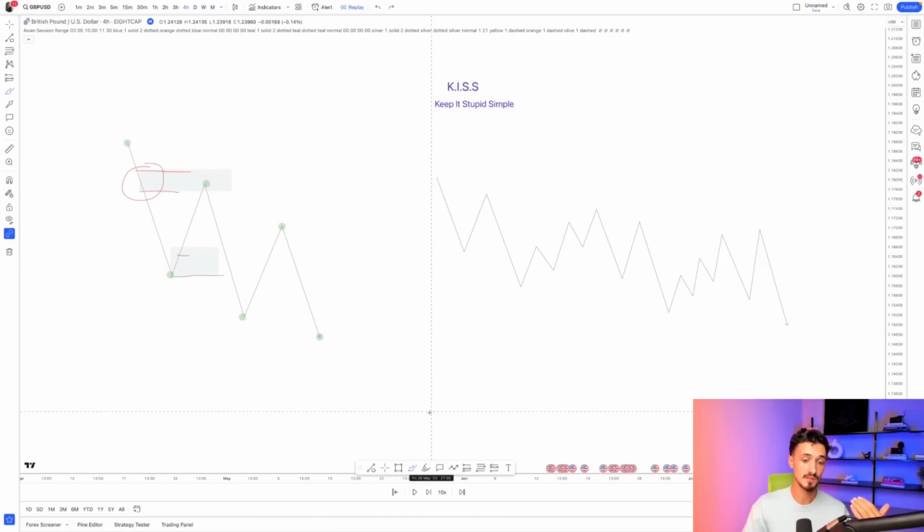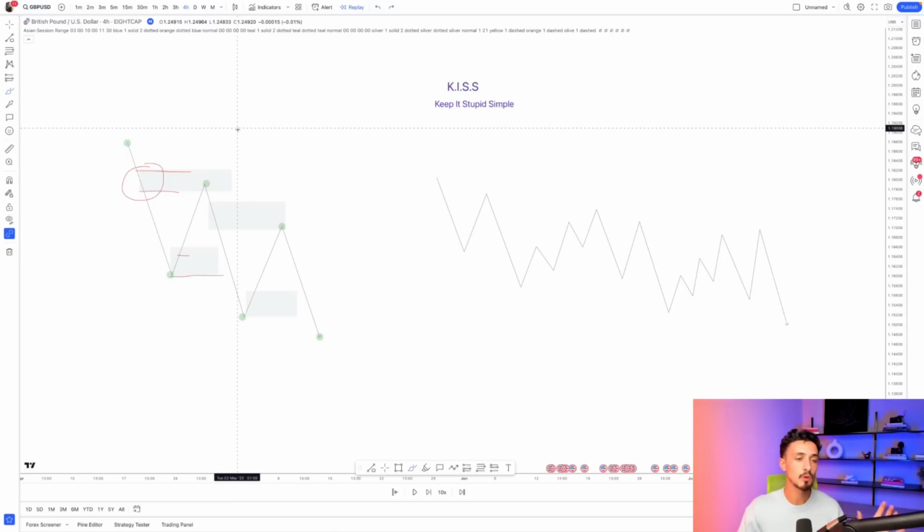and the lower price gets, the more of a discount price becomes. And so at some point, there's an area of supply that caused price to continue going down again. And at some point, demand comes back into the market, and that's why you see price reverse. It's like, okay, supply comes in, demand comes in, then demand interacts with the area of supply and price comes back down. You get to where there was some demand, but there's more supply than there is demand, so price continues moving lower. That is to say, when price is bearish, supply is in control. When price is bullish, demand is in control.